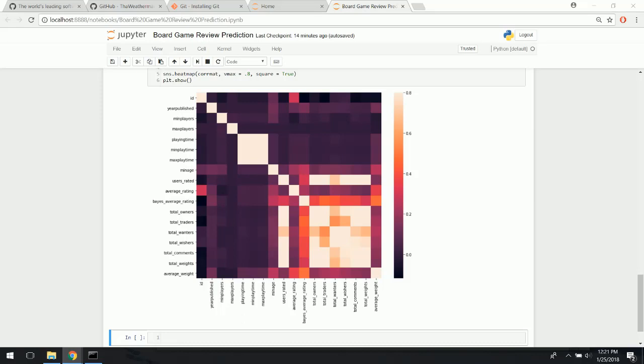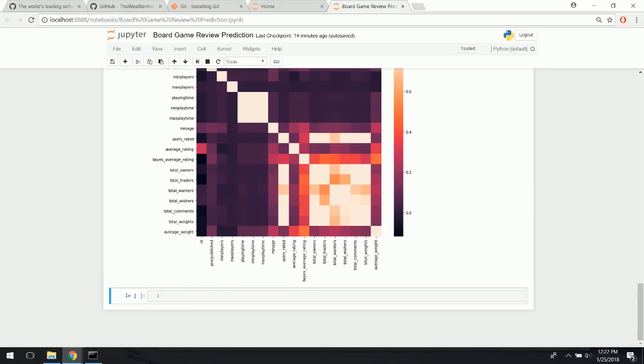So we're going to remove some of these because they don't actually tell us useful information. We don't want to have the type or the name or the ID, because this is all stuff that isn't actually characteristics of the game, but since they are highly correlated, they are going to impact the results of our machine learning algorithm. All right, so let us do that now. So what we're going to do, this is part of the dataset preprocessing, very important to machine learning. We're going to get all the columns from the data frame.